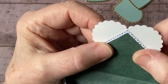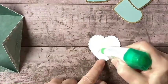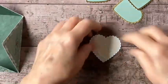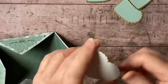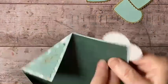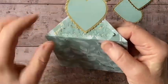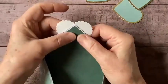All right, so just like that. And I'm going to apply my glue in a kind of diamond shape. Now, if this doesn't work out, I will figure it out and I will tell you what I did to make it work. But fingers crossed, I'm going to take the plunge here and hopefully it will work. Now the heart is covering up quite a bit of the gold embossing, but there's just enough there that adds a cute little embellishment, so I don't mind.